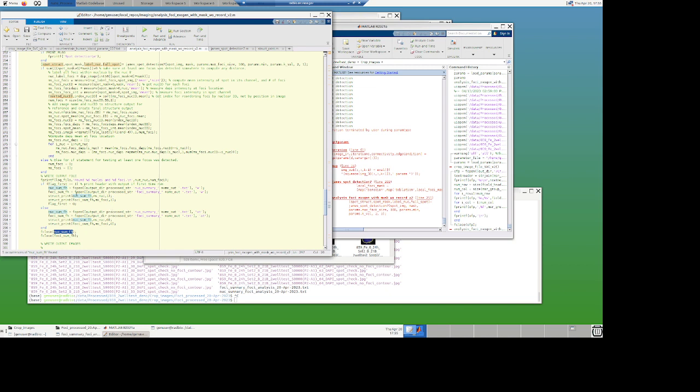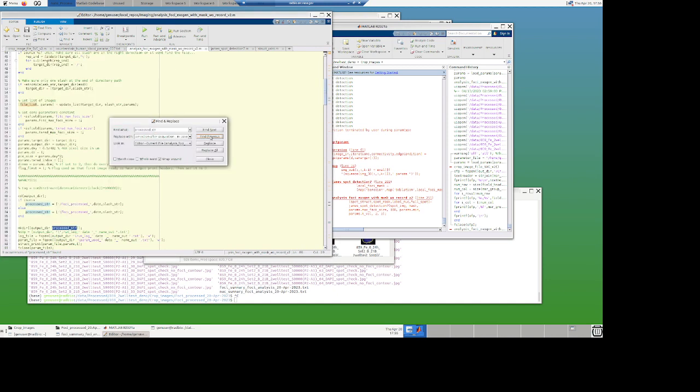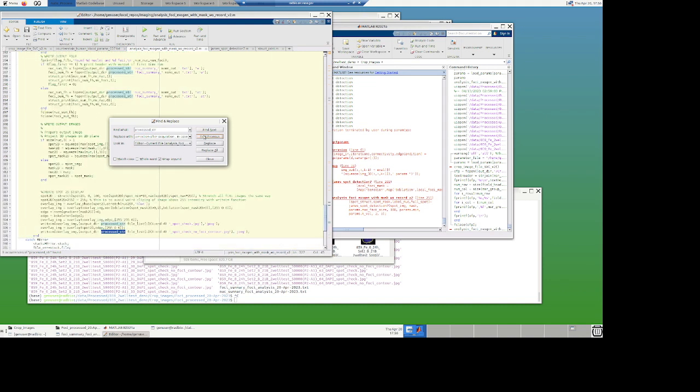Where is the header? Oh, flag first here. Print header with output if first time run. So that's right. Let's say it's process string. That's the value you want to look for. Let's see. Find previous. No, I'm wrong. So much for a demo. Okay.